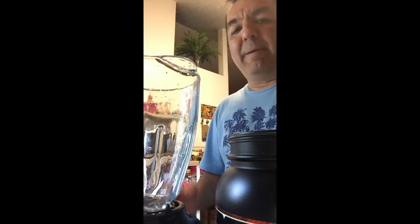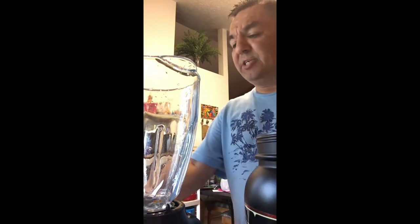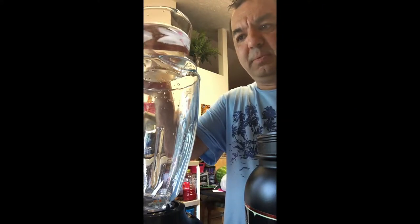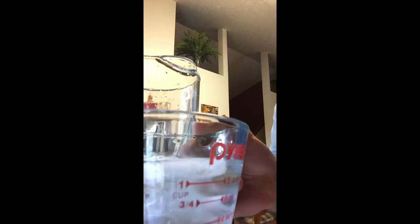Hello and welcome back, my name is Eddie Cantu and I'm about to make my protein shake from GNC. The first thing I'm gonna add to the blender is one cup of water. I have the measurement right here — as you can see, one cup — and I added three pieces of ice.